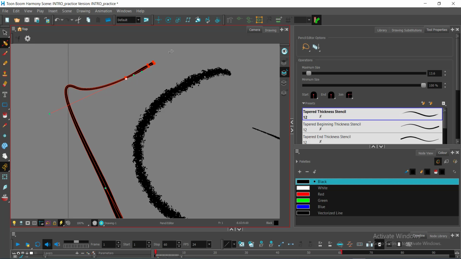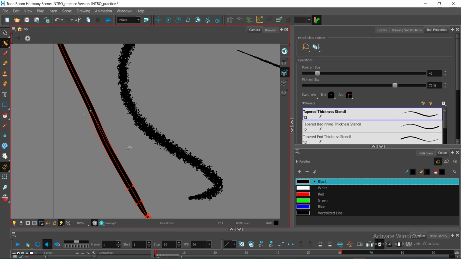So the thickening, the thinning of this, pwede kong i-select ng sabay, pwede kong i-adjust yung size ng sabay, pwede ko siyang i-adjust ng paisa-isa. So again, this is up to you. How would you prefer to work on it?